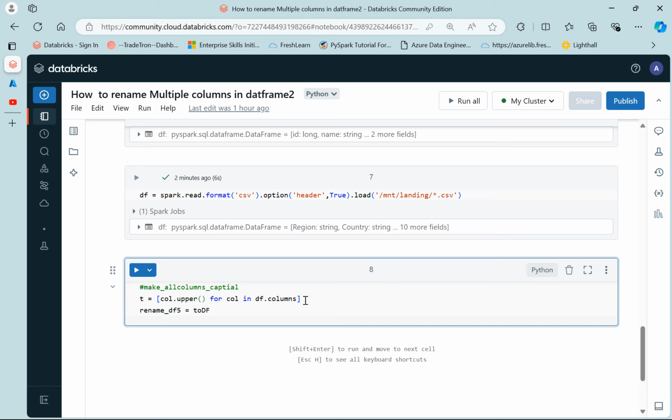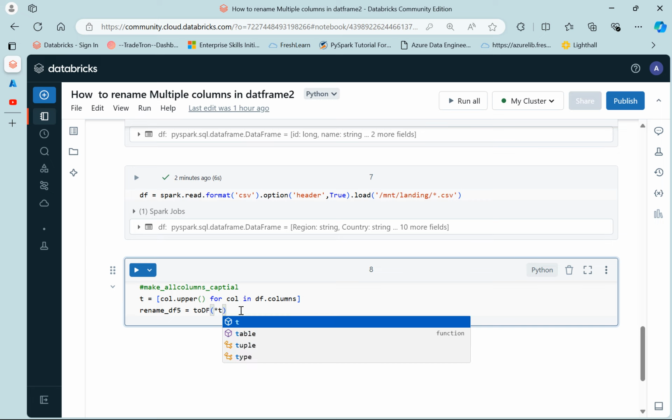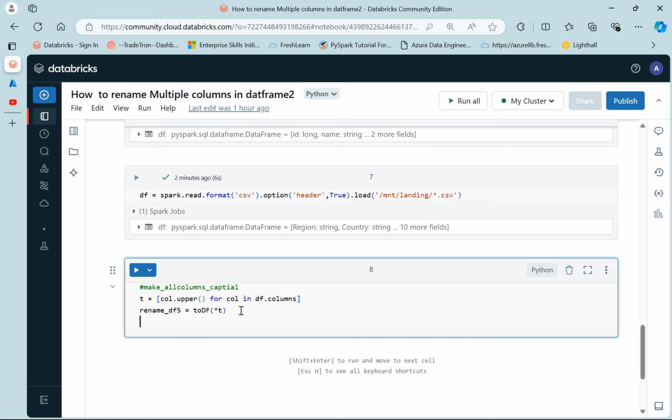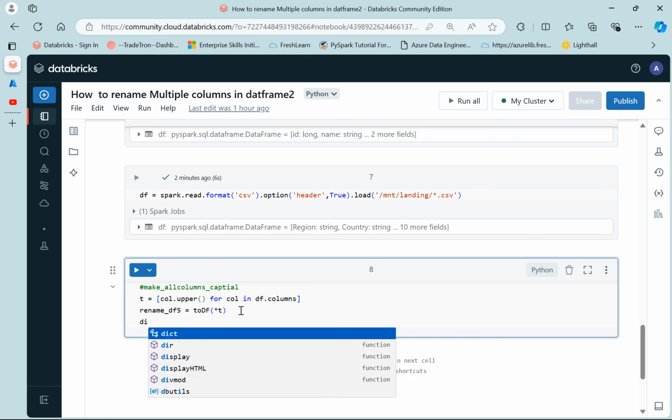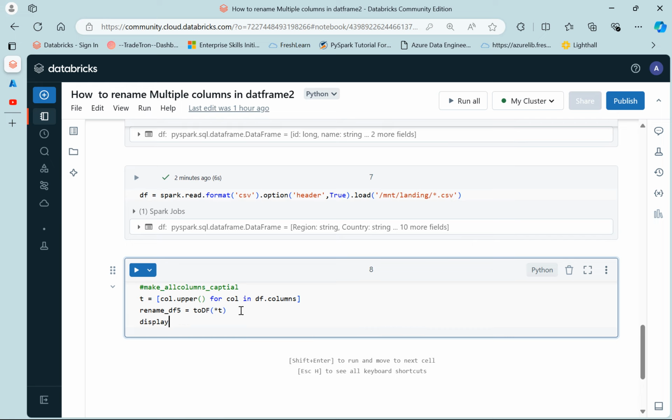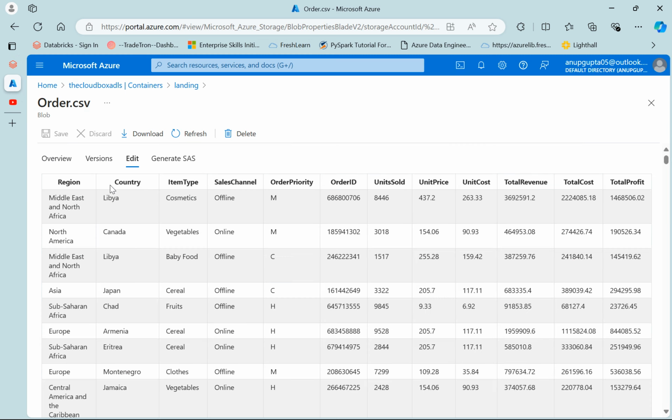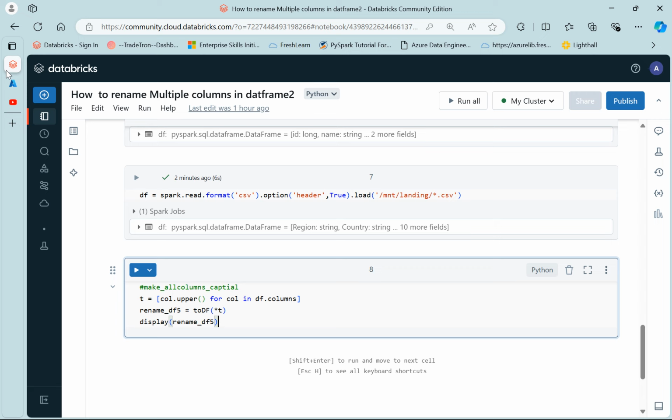This is basically going to convert into a data frame again, and here I'm going to keep all the items from the list. Okay, and now I'll use display, and in the display I'll pass this renamed df5. So earlier you saw that if you go to ADLS, there is no capital, but it's going to make all the letters capital. Just go and run it.